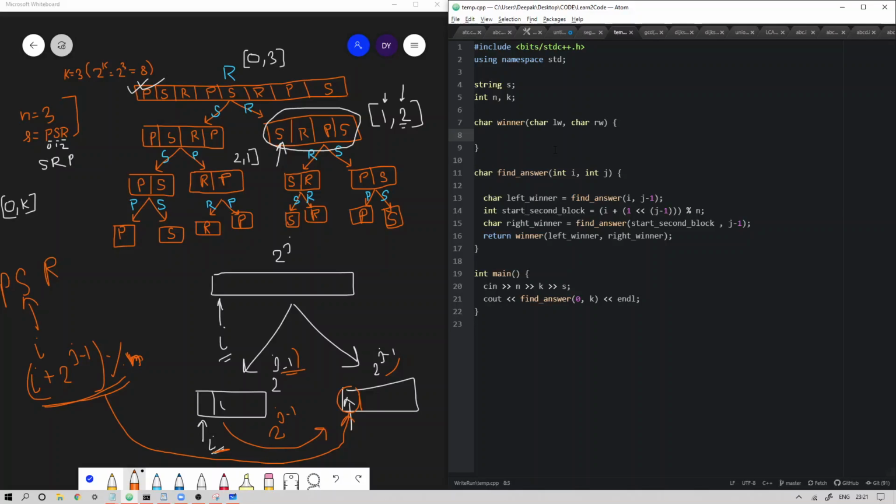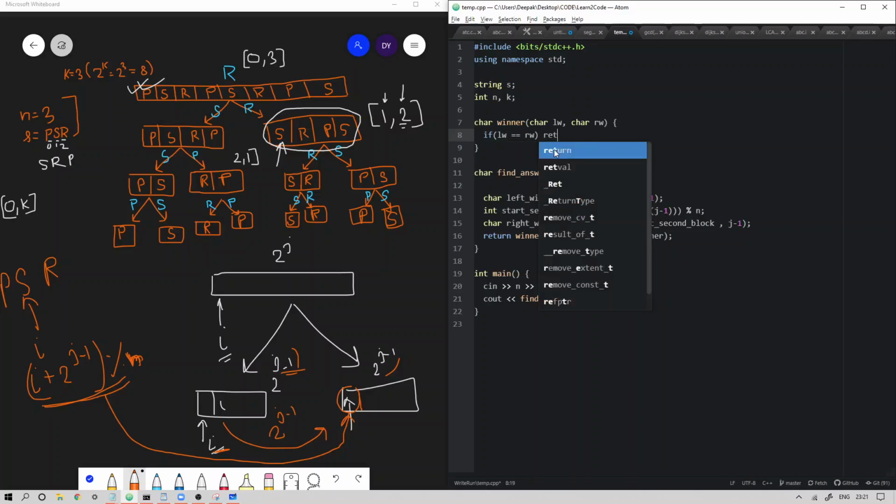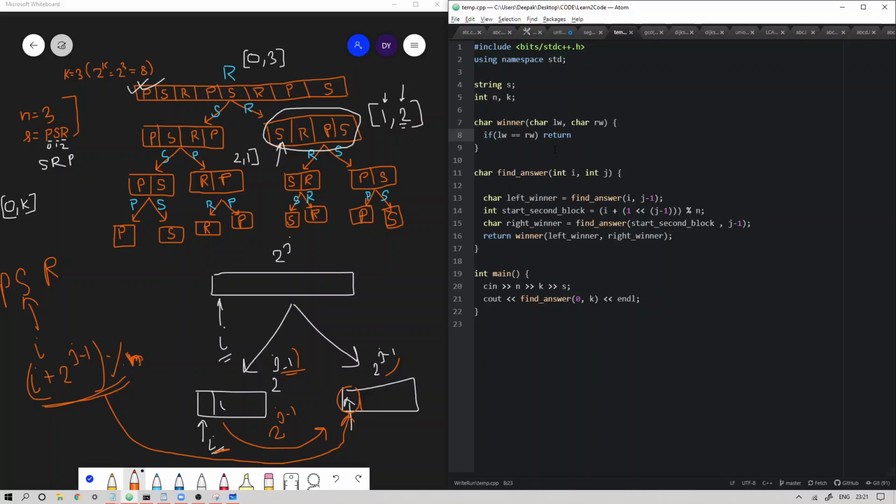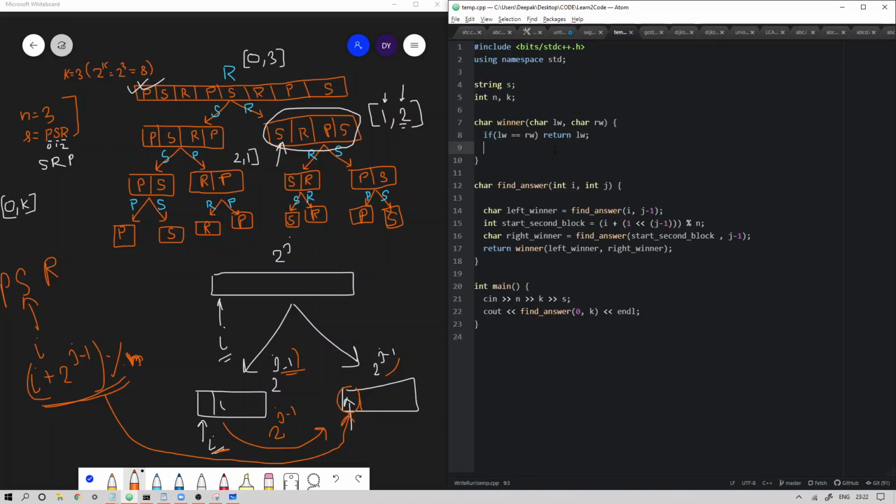Okay. And if both are same, say both are rock or both are paper or both are scissor, in that case you can return any one of them. Otherwise, you'll have to write all the cases.